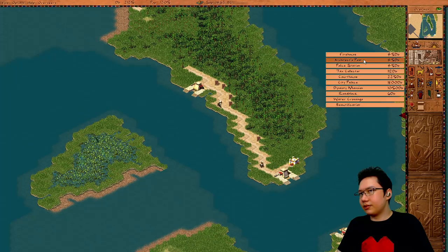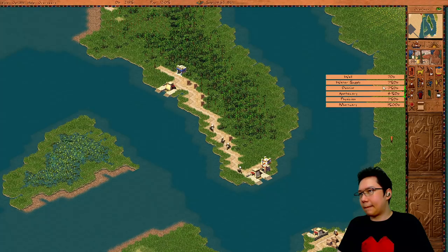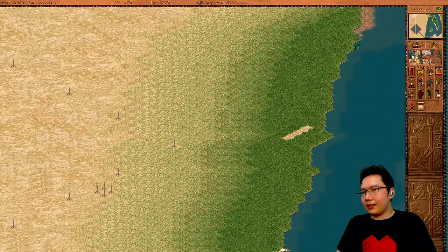Firehouse. Architect's post. Police station. Apothecary. Physician. Okay, so that will get these two ferry landings functioning. This one already is. Good. This one needs to as well.